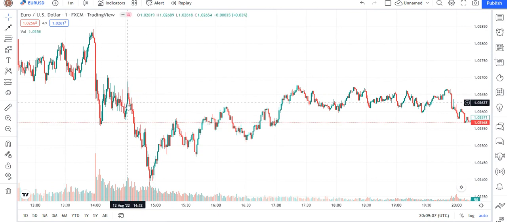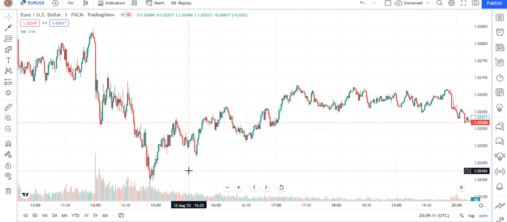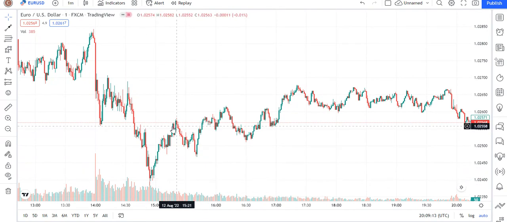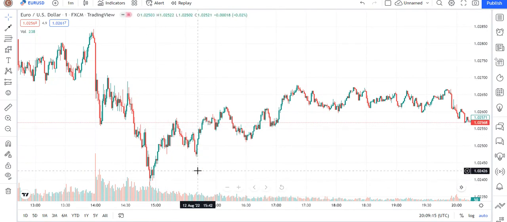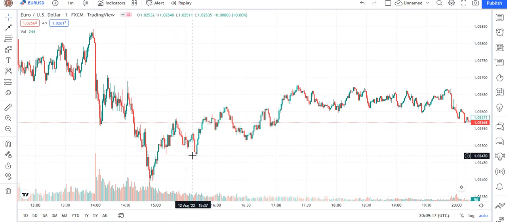But then this one movement of price going up then retracing: if you go up like this, it's an impulse movement. If you come down, it's a correction. So if we add the impulse plus the correction, that will give us the range. So that is the range we are trading within.